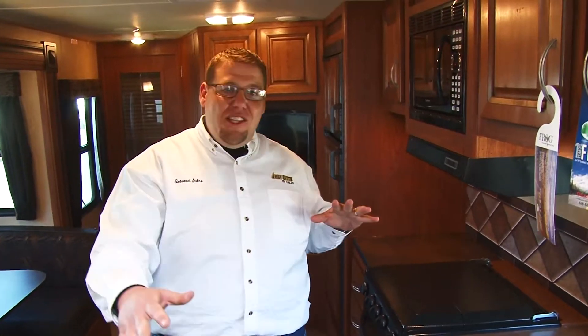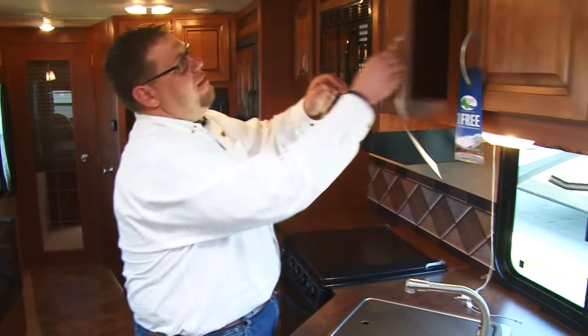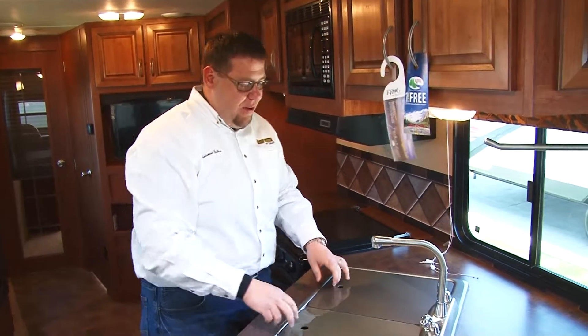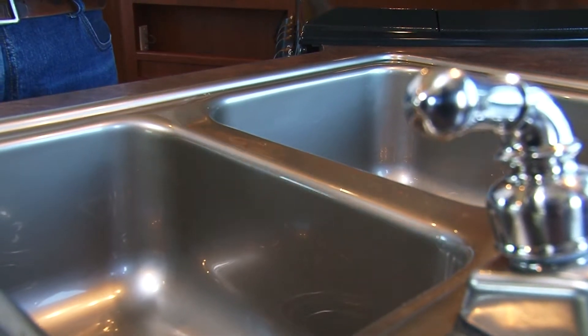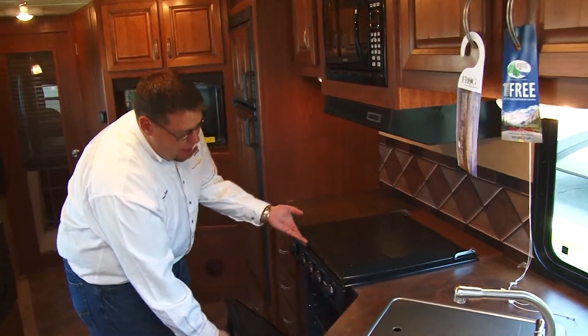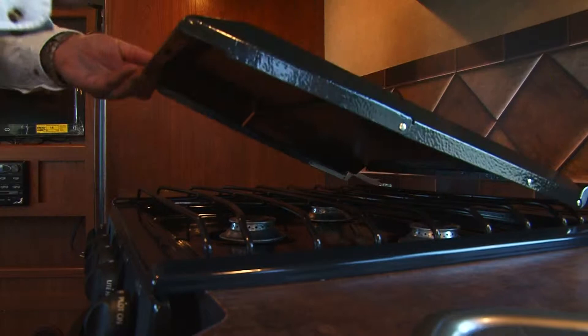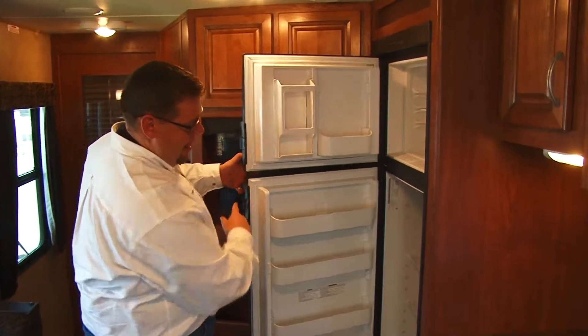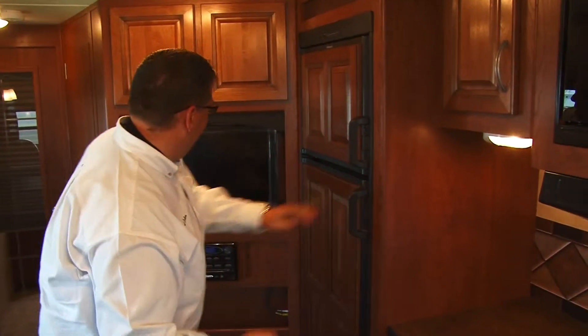In the new Wildcat for 2014, honestly the floor plan is the star. Forest River actually completely gutted this coach and redesigned it from stem to stern. The nice thing about it is the kitchen — you have the solid wood cabinetry, pre-drilled, screwed and glued, and roto torque cabinets. You have these nice 60/40 sinks, and don't forget about the amenities: the larger oven, the three-burner stove with a cover for protection, large refrigerator, and your entertainment center.